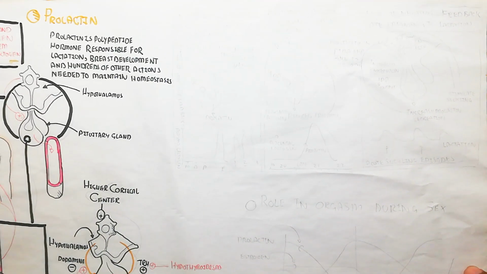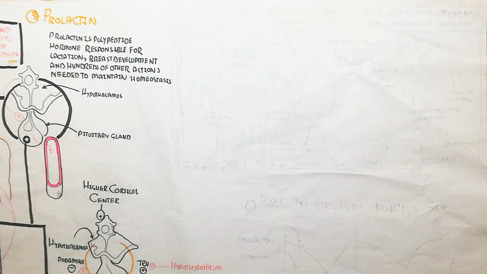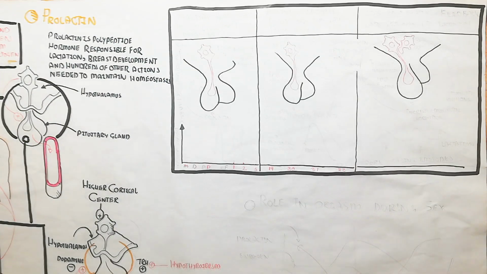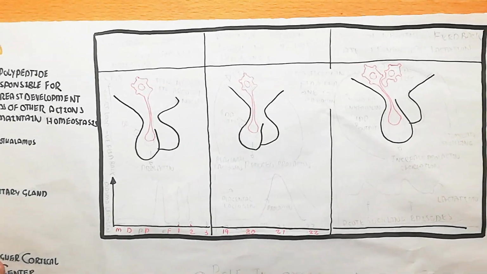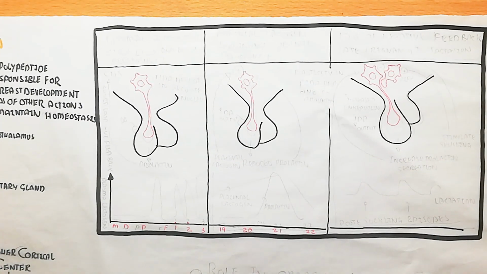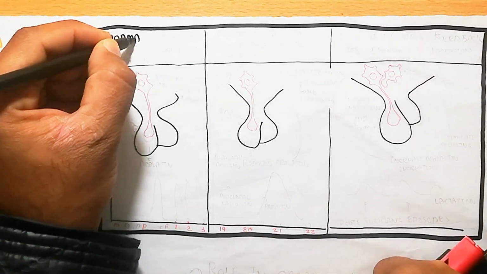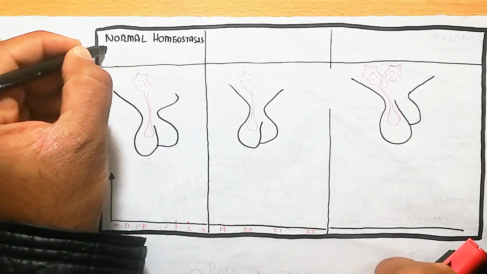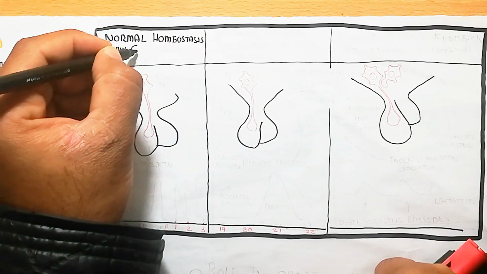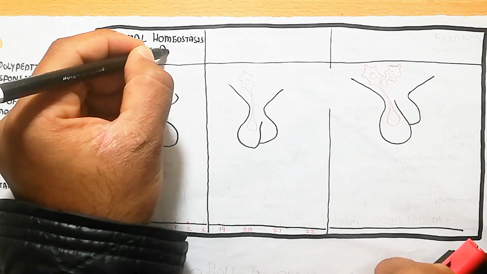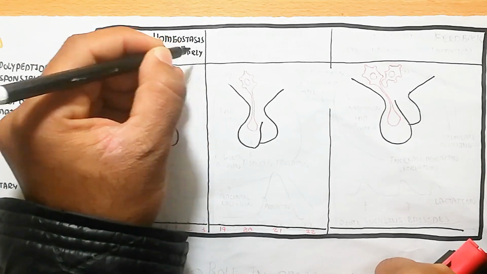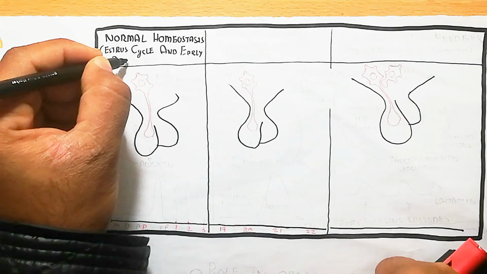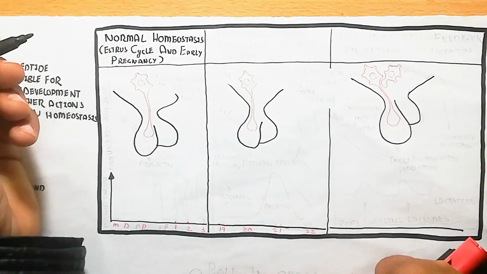Let's understand before the pregnancy and after the pregnancy. This is the three sections showing the normal homeostasis, placental lactogen during the pregnancy, and the loss of negative feedback. We will understand this collectively after parturition, the delivery of the baby, which will inhibit the placental lactogen. So what is this?